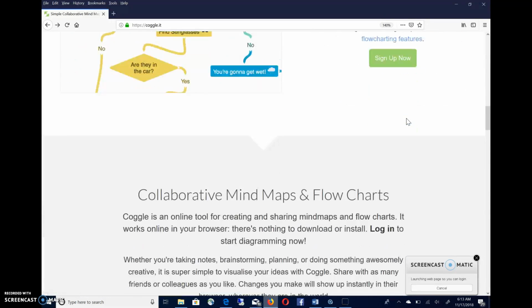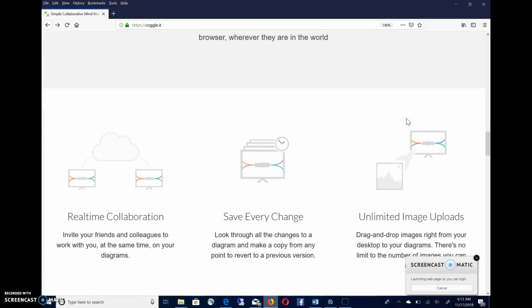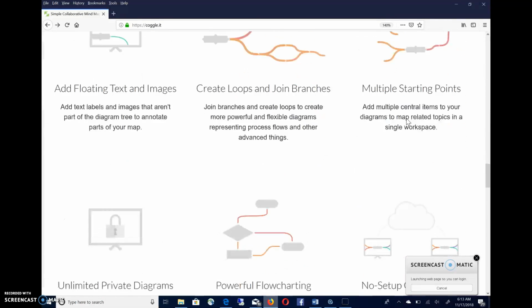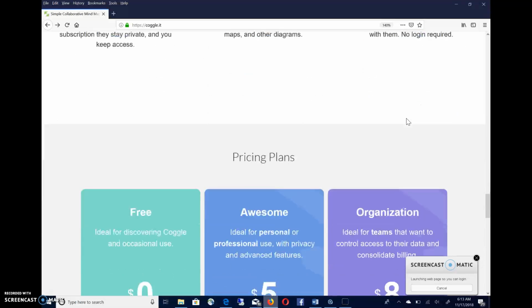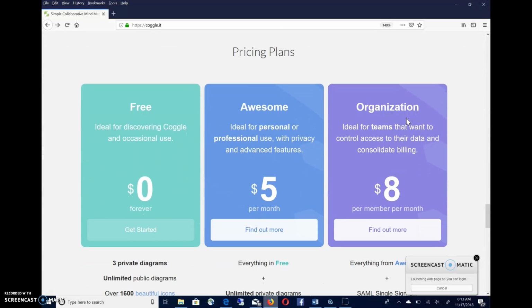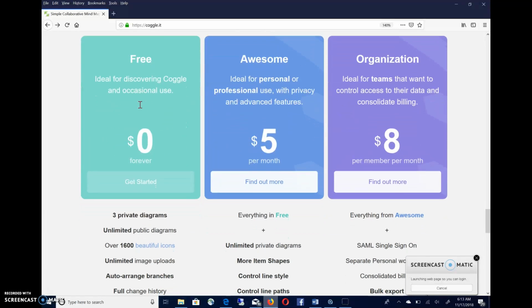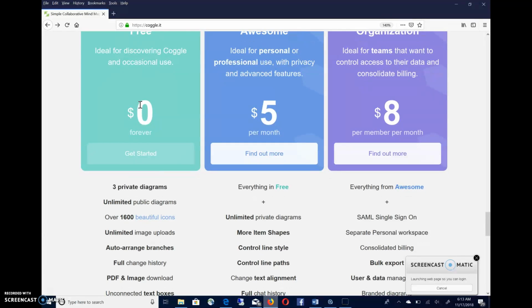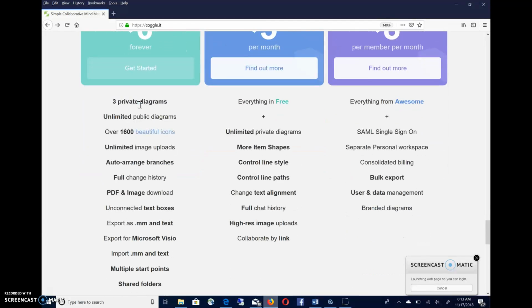So let me just bring you down here to show you this nice table, which discusses something very important. There is a free version of this product. It is the one that I used, and it was extremely user-friendly. The free version included 3 private diagrams and an unlimited amount of public diagrams.